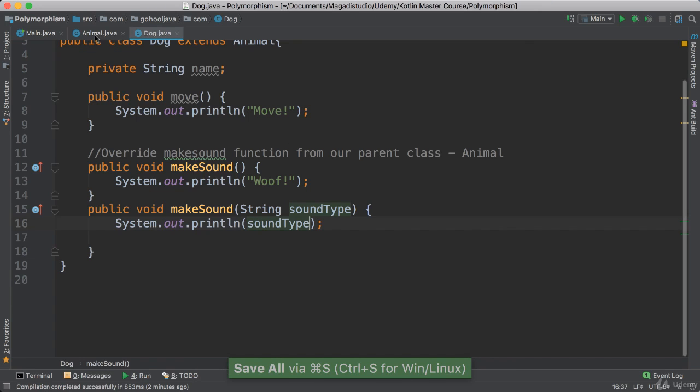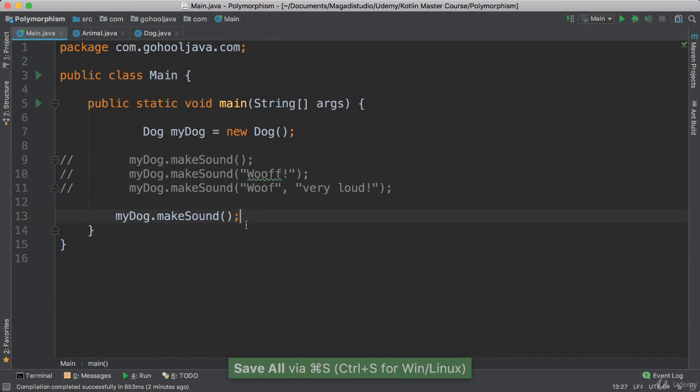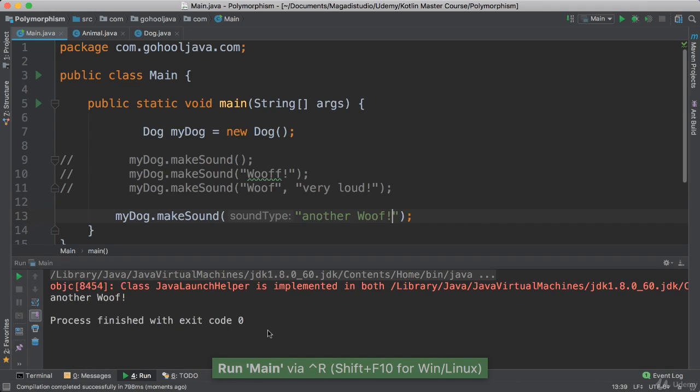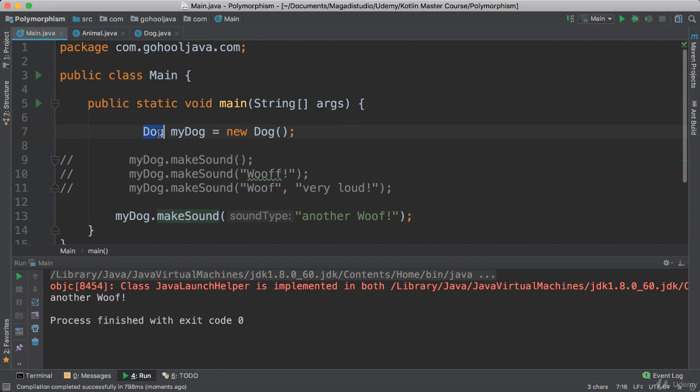If I save this, go back to our main, and pass in, for instance, another woof, and save and run, you'll notice it calls the another woof, which is specific to our dog animal.